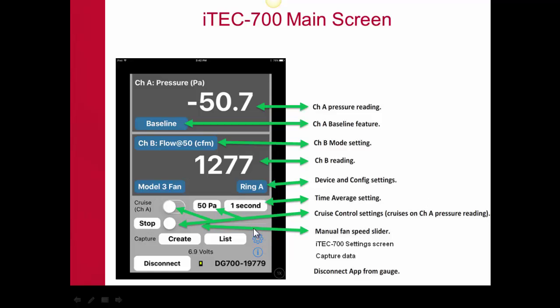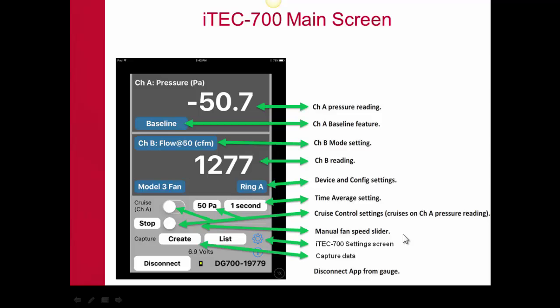So it's hard to see the slide bar here, but there is a line going across here, and this is the controller. So you click on the controller and pull it across, and that speeds up or slows down the fan, or you can use the cruise function. You can do it either way to control the fan speed. And then this is the settings button that will allow you to enter square footage and volume and that kind of information.